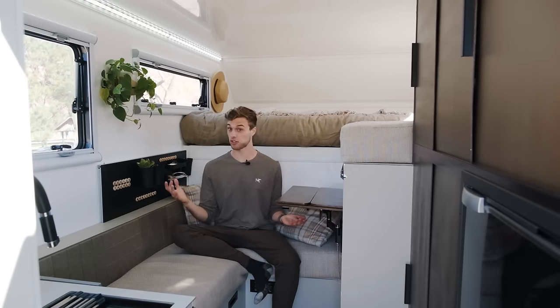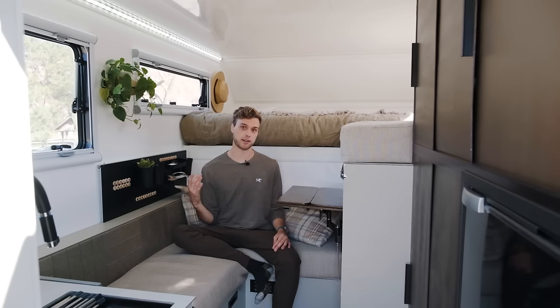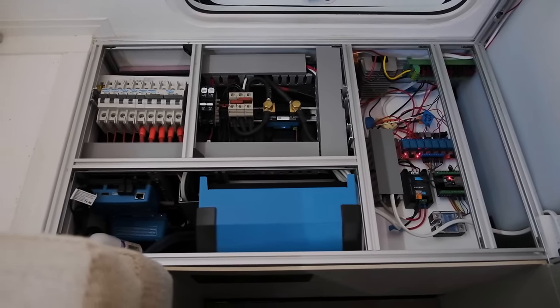But cooling, especially heating, takes a lot of electricity. So we needed a big battery system and a lot of electrical generation, AKA solar. So underneath me, right in the middle, down low towards the front for center of gravity reasons, is our battery bank and inverter and things like that. So we have 10 kilowatt hours of lithium.